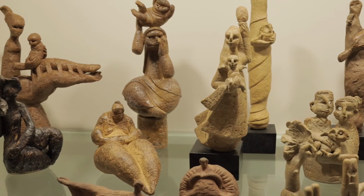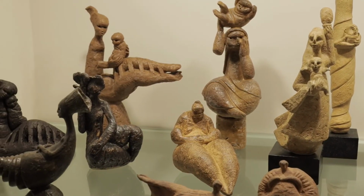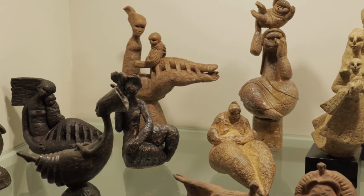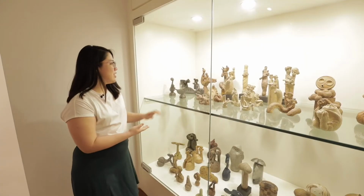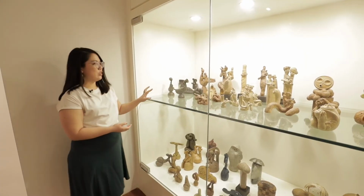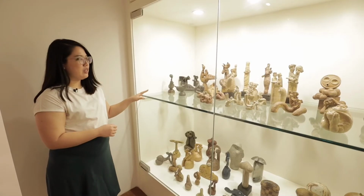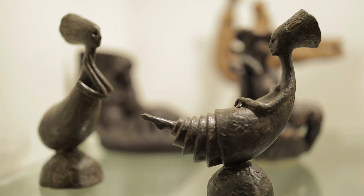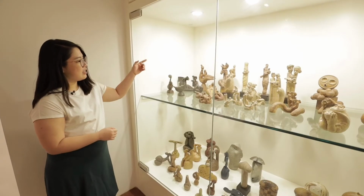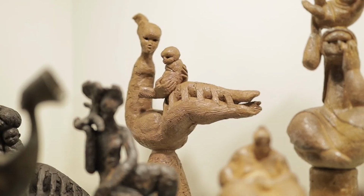Maquettes will also be used for approval of his public artworks that he was proposing. So he would send his commissioners the maquette of the work that he intends to do. When it's approved, he'll move on to the figure form. So if we look at some of these pieces over here, they will look very familiar to us. If you take a look at these two pieces here, these are the maquettes for Wealth and Contentment. It used to be placed at Plaza Singapura, but it's now outside the University Cultural Centre on campus. Behind, there's another very recognizable piece as well called Mother and Child. Mother and Child was placed at Orchard Road and is now at Orchard Parade Hotel.